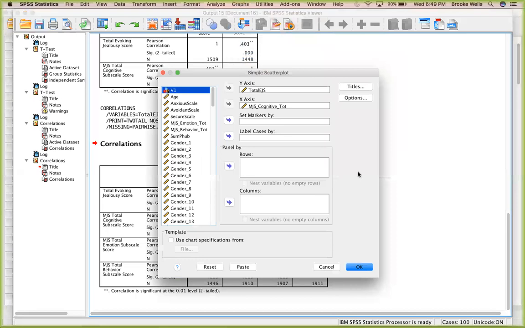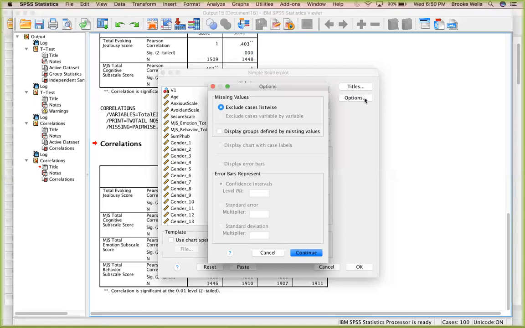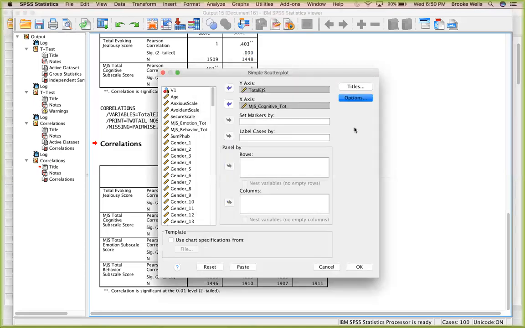So you can just go to Define, and then you just decide which goes into which variable, into the y-axis or the x-axis. And you may say, I'm really thinking of this the other way. This one, in my head, made sense as thinking about evoking jealousy as the outcome, and cognitive jealousy as the predictor. But there are situations in which you might think of that differently. And you don't really need to do a whole lot here. You don't need to do anything under the Options.